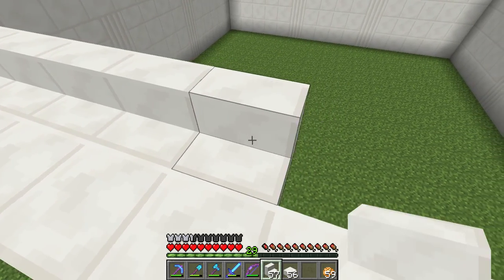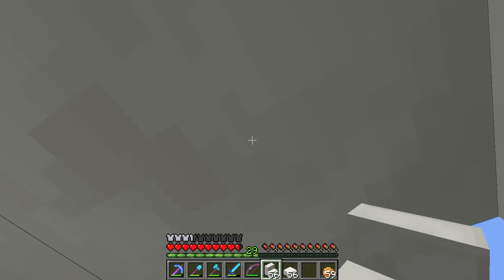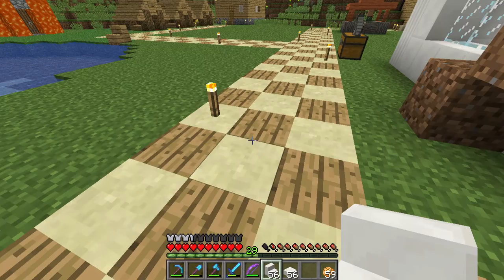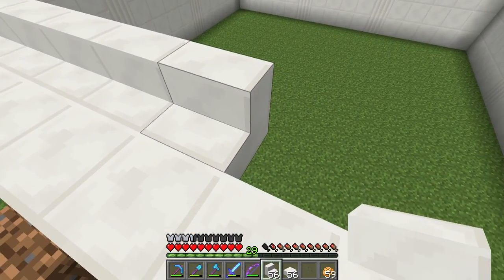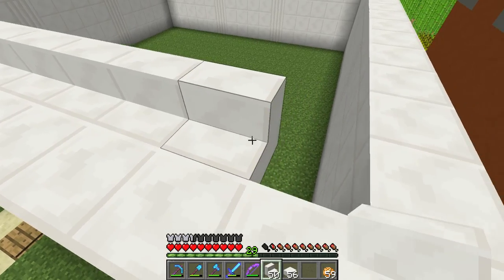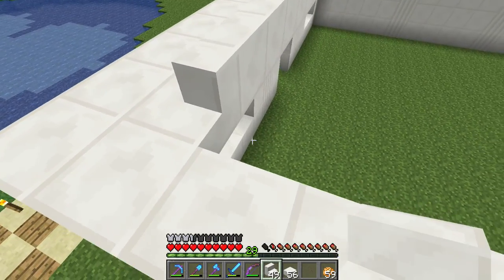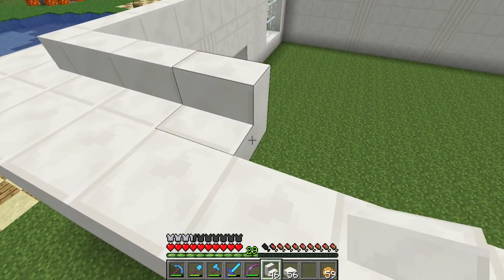Wait, would this be easier? No, it's really not. It is really not easier. It is really upsetting to see how horrible this is. This was so much easier when I originally built this in creative mode, probably because I was flying around and I didn't have to worry about falling off and taking fall damage, you know?